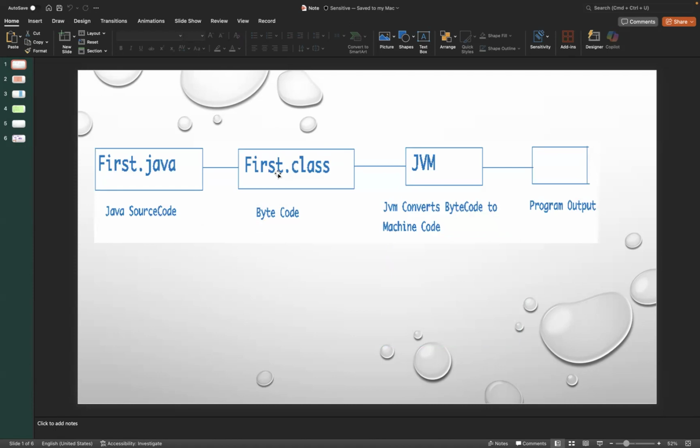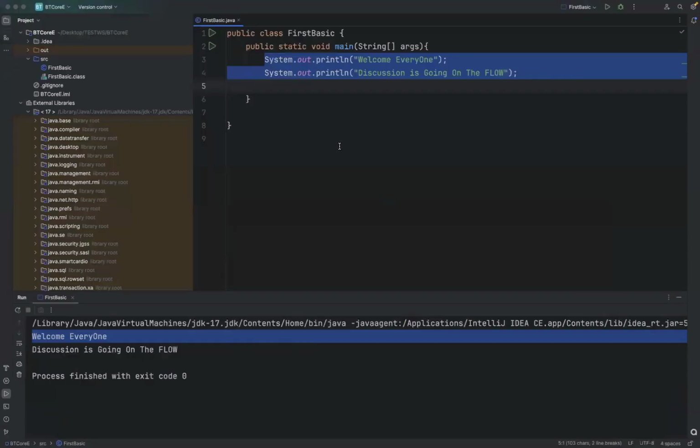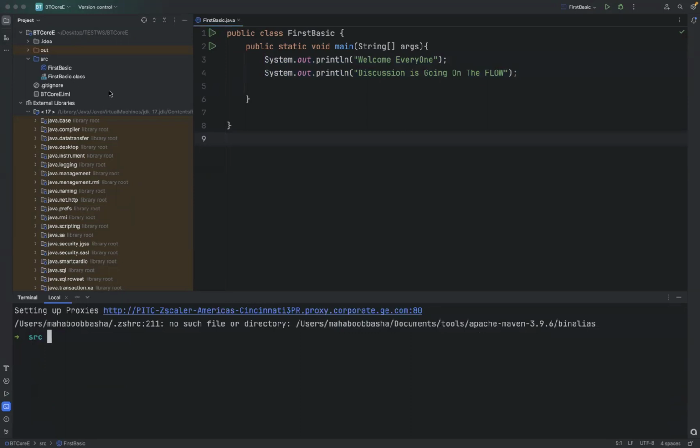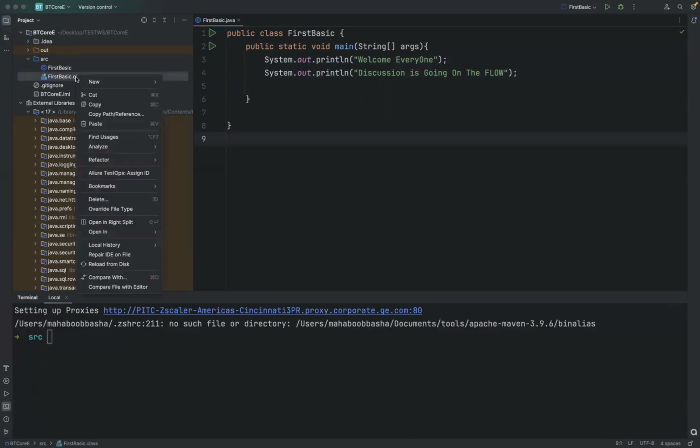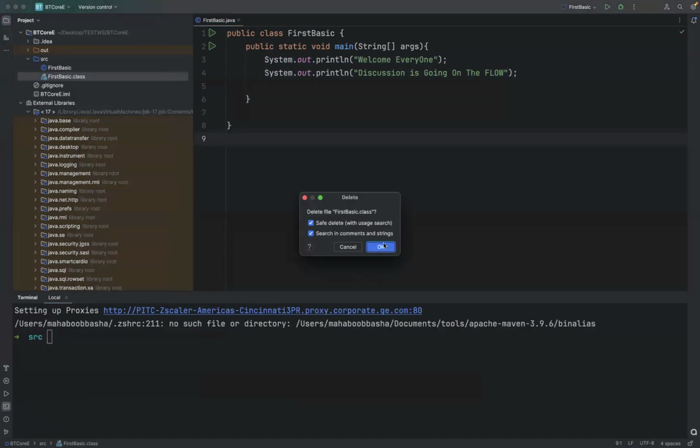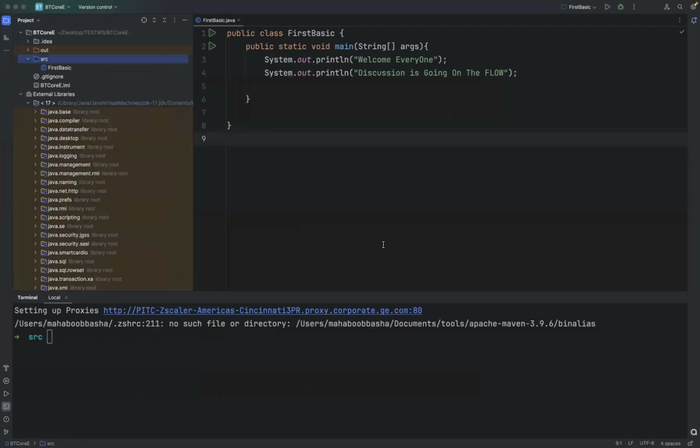So now you are running your program. First it cross-checks whether the .class file is generated or not. Now what I will do here is make a note. Let me go back to the terminal. Now I will remove this, delete the file. Now let me go back and add some file here.